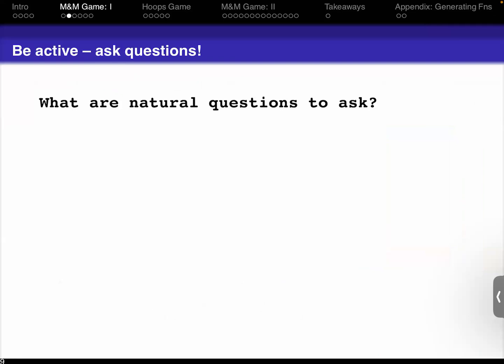So what are natural questions you could ask about this game? So we have a game. Everybody gets some number of M&Ms. Toss a fair coin. What's a natural question you could ask about the game? Good. So does this game model the real world problem it's supposed to? What could you ask about the game itself? Good. What's the chance I win? And we'll count victory as winning. But of course, what does it mean if you eat all your M&Ms?